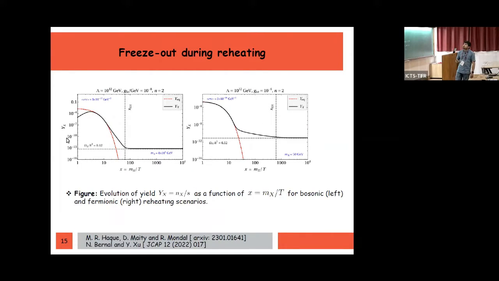So here is when the freeze-out happens during reheating. If your mass is greater than 3 T_RH, then it's possible that your freeze-out happens during reheating, and this yields the dark matter number density over the entropy density. If we look after the freeze-out point to reheating, there is a non-trivial dynamics here, and that can imprint in your σv-mass plane. Similarly, for the Fermi reheating, you can see the same kind of scenario, and this is coming from your temperature evolution, because here the entropy is playing a role, because now T is not proportional to 1 over a, so this dynamics is in the dark matter evolution.